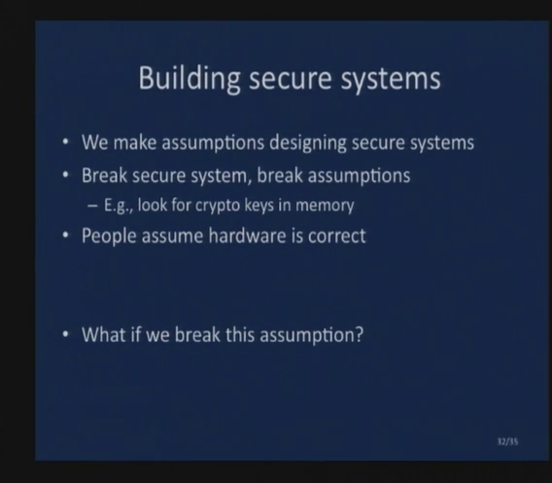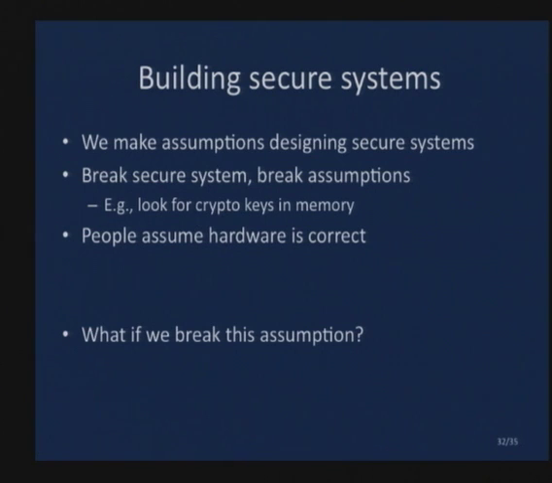Whenever we build secure systems, we build these overall secure systems starting with a set of assumptions. Given these assumptions, we build up our overall secure system. Consequently, one very good way to break a secure system is to violate these assumptions. For example, if I were to break a crypto system, I wouldn't attack the mathematical underpinnings of the cryptography. Instead, I would look for the crypto keys in memory, or maybe I would tweak the random number generator, make it a little bit less random. By violating the assumptions upon which the crypto system was built, you can then break the security of the system.